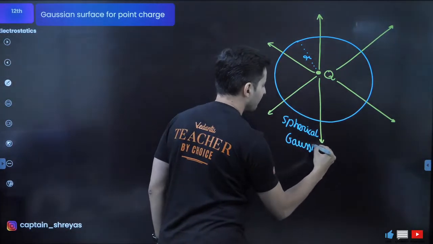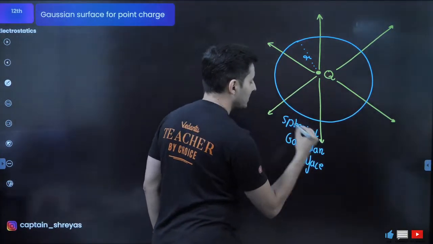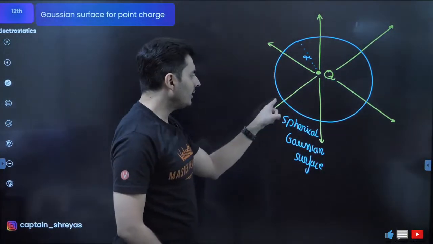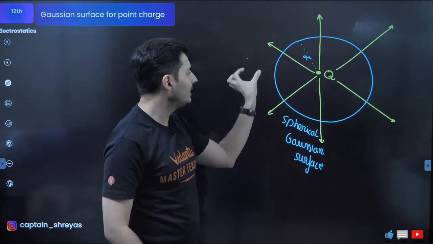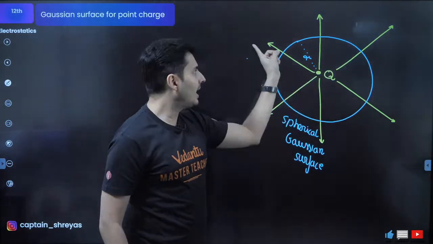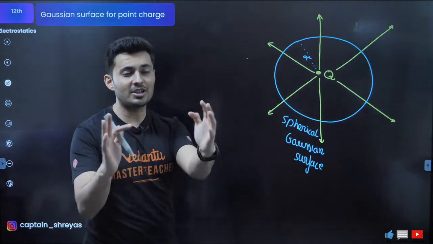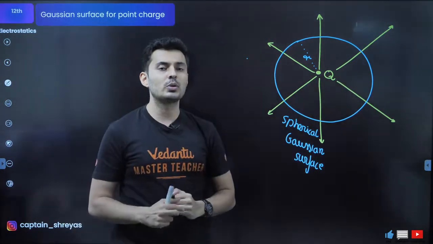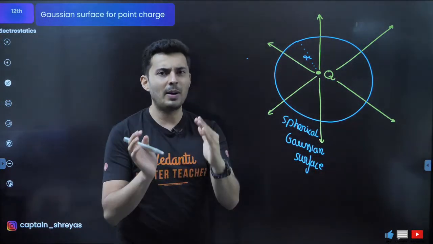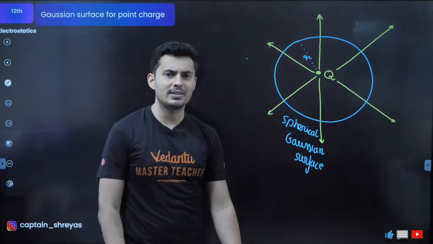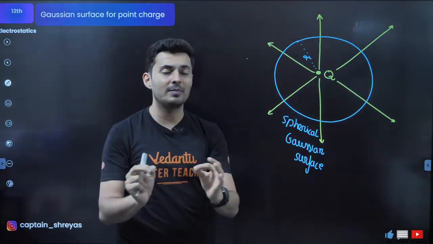Gaussian surface, because I know at all the points on that blue sphere, everywhere the field magnitude will be same, direction is also same. It is outward. So maybe the calculations will be easy. Whenever you choose a Gaussian surface, try to make the field either parallel or perpendicular to the surface, and always choose the points where the field is same, so the calculations become easy.